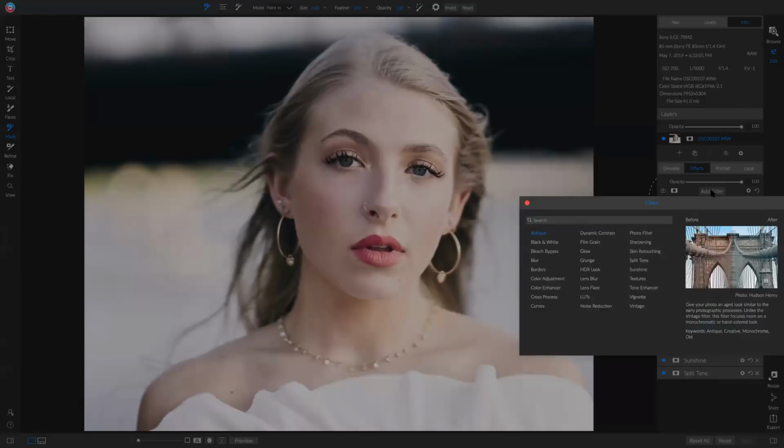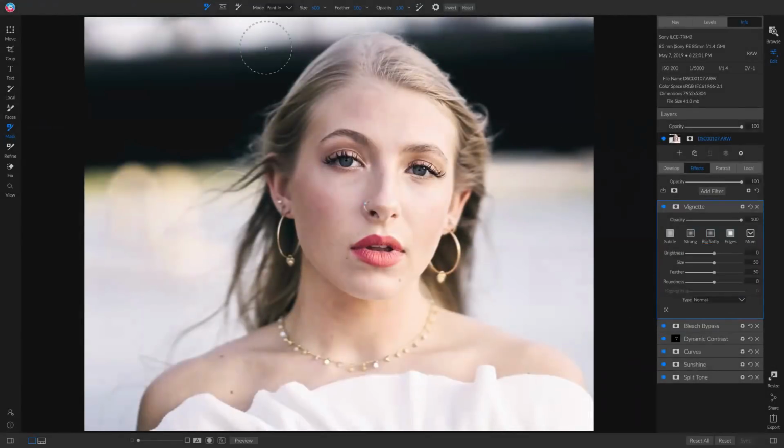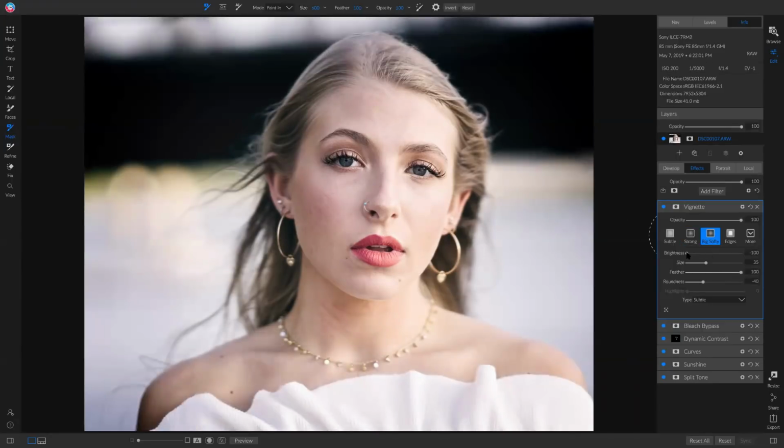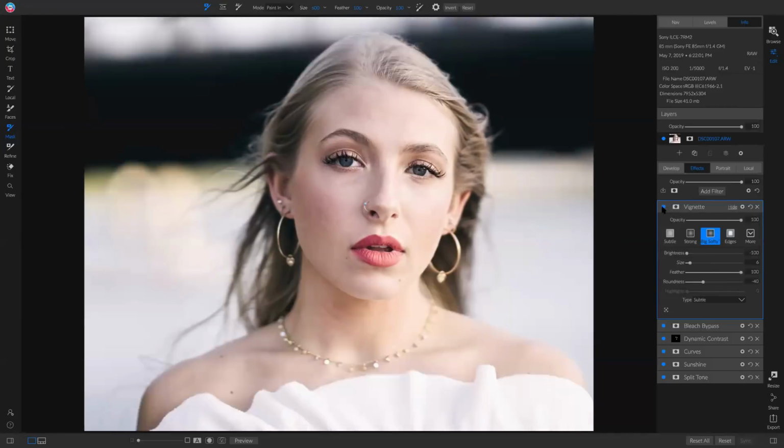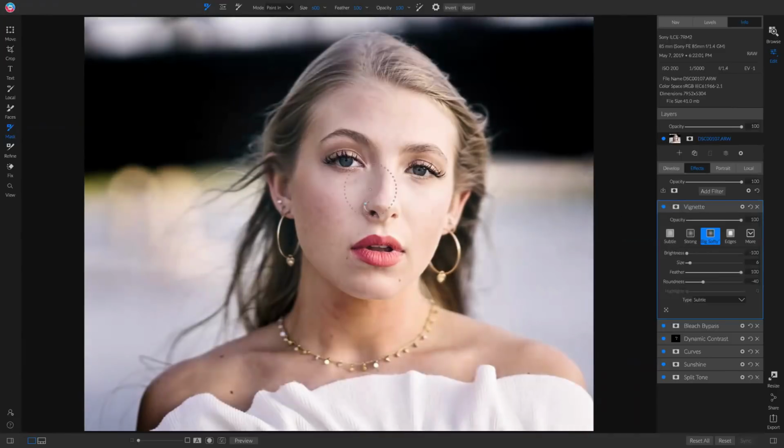Let's add another filter, and I'm actually going to add a vignette. The reason I'm using a vignette is just because I want to remove some of these areas in the corners as distractions, so it focuses on the viewer, or the model right here. So we'll just add big vignette. I'm going to make it pretty big, and then change the middle of it to go around your eyes here. So now if I turn this vignette off and on, see how that really cleans up those areas that were overexposed over here?